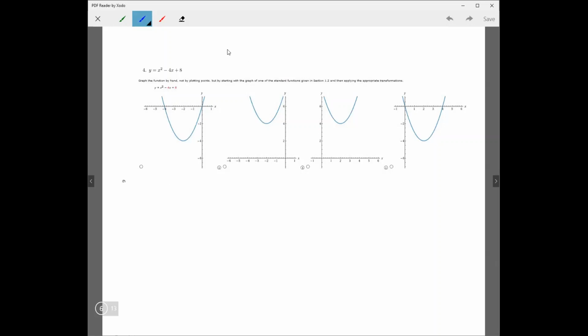Okay, so the first thing is that you know that this graph right here, y equals x squared, just looks like this. It's just a parabola like that, okay? So that's that graph at the origin. And what they're saying is this is actually just a couple of transformations, a horizontal and a vertical transformation, taking us from here to here.